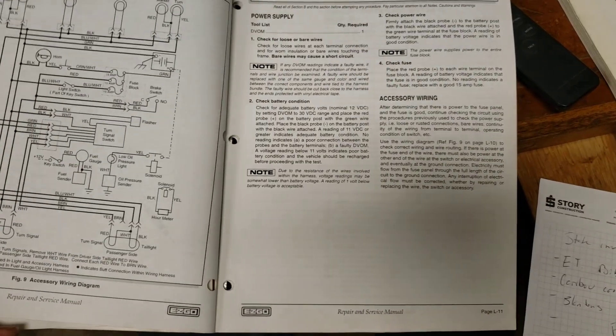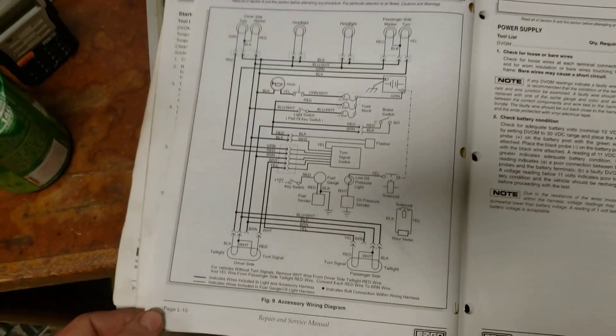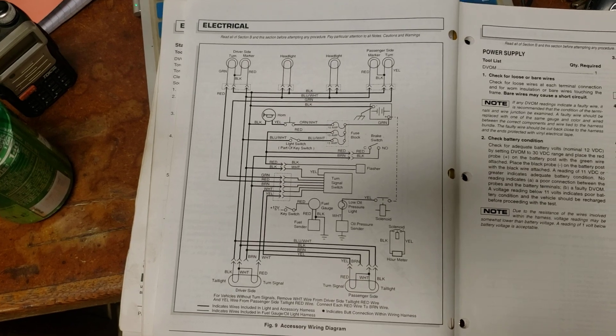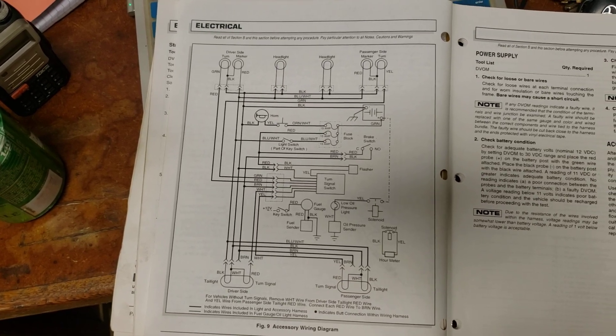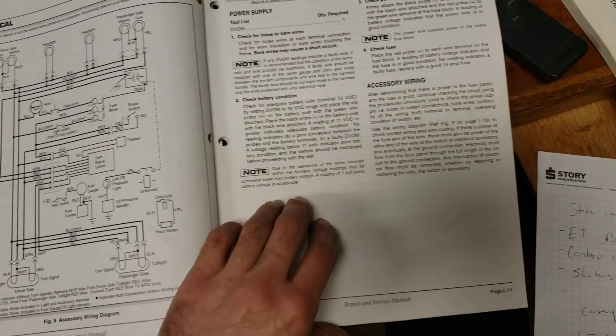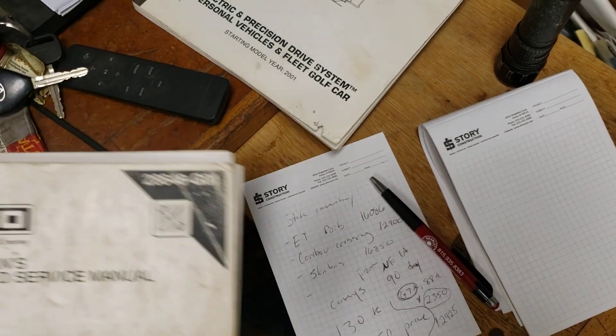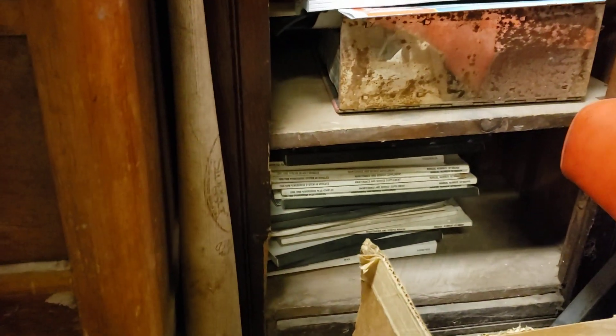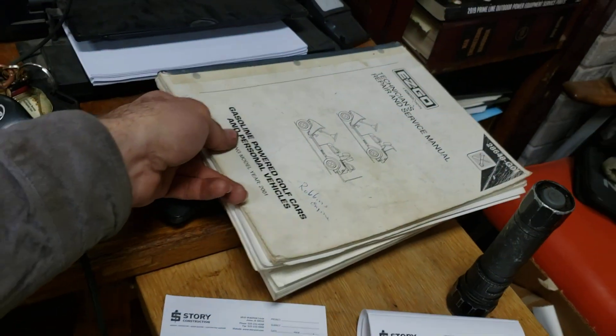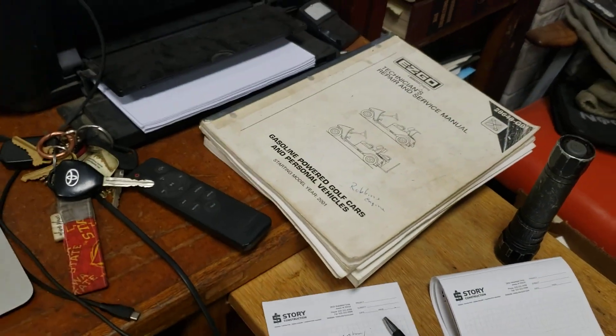And if there's anything else you're needing, here's an electrical wiring diagram. Anything else you're needing, please let me know. I've got books on the non-Robin's engine. And then I've got a stack of books down there. EasyGo, Club Car, Yamaha, Columbia, I think.